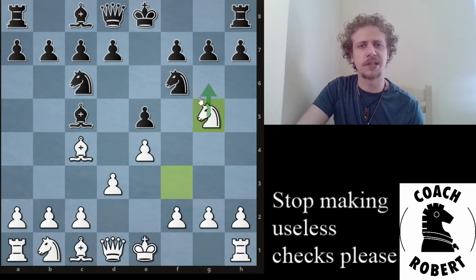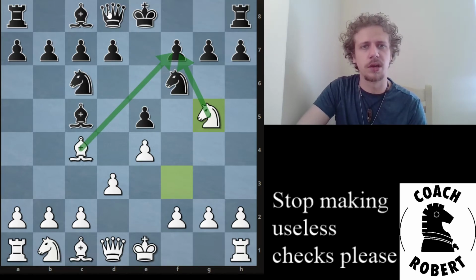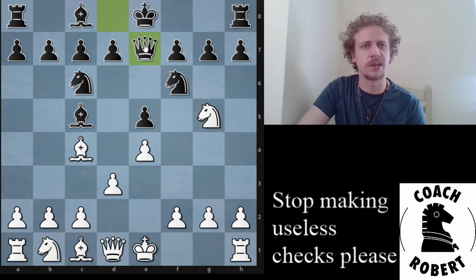The reason they want to play knight g5 is they want to take on f7. And this would be good if black randomly chose a move which doesn't guard the f7 square. One common example of a beginner mistake here is queen e7.